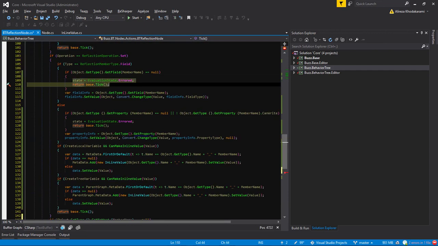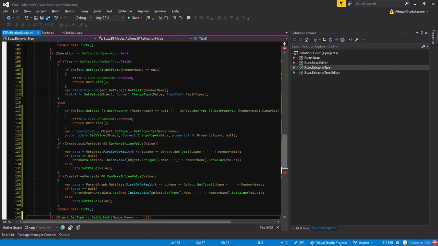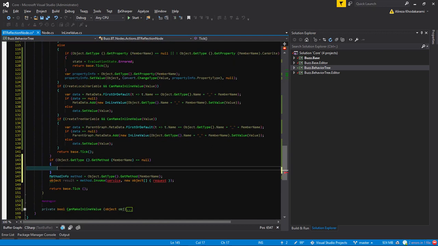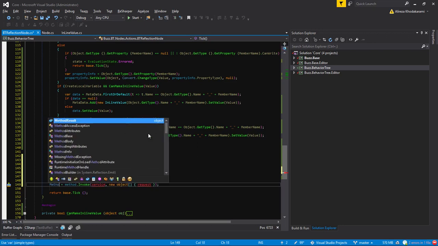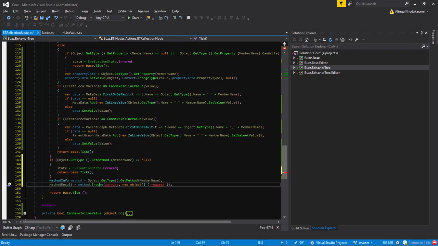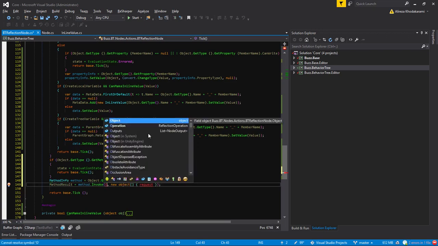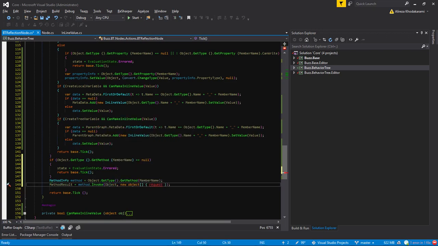So we error and we return the tick. Otherwise, we invoke the method: method result equals invoke the method on the object with the object array parameters.